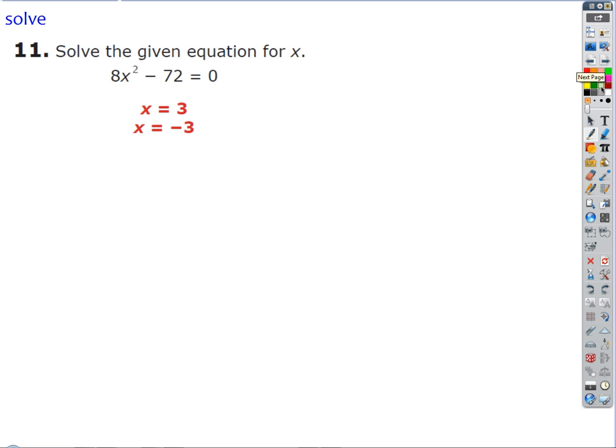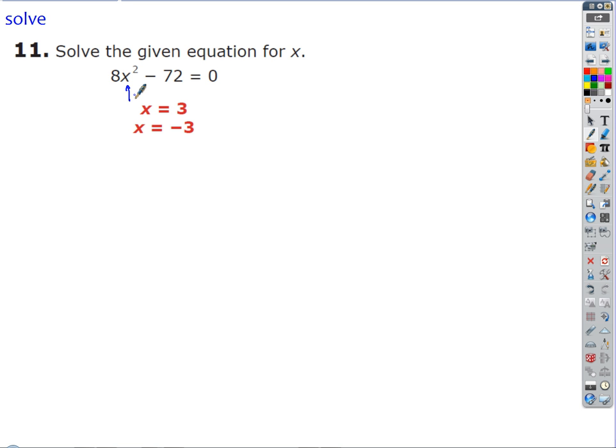Okay, what about this? So now we've got a quadratic equation, but we've got 3 quadratic equations in a row here that I want to just take a quick look at. Just think about strategies. We did lots of this, but it's been a little while. What if we've got one like this where I've got an x squared, but there's only one x, right? How do I solve that one? Do I have to use factoring or the quadratic formula? I don't. I can make it much easier, right?